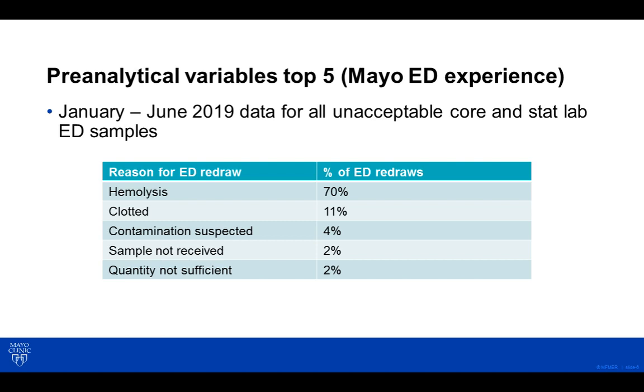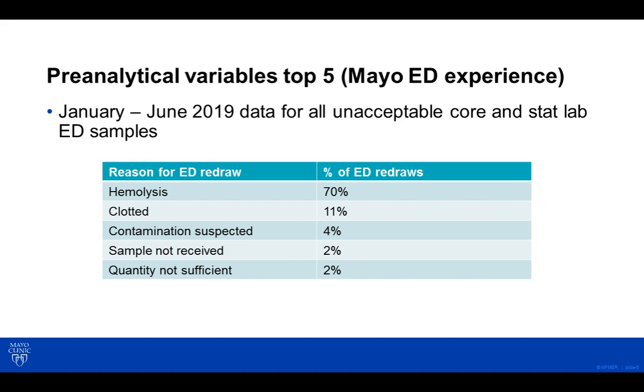So to get my hands around it, I said, well, okay, what are the big ones here at Mayo? And we track the rate and causes of unacceptable specimens received in our core lab. And we do this across the board. We do it for outpatients as a whole, inpatients as a whole, ED and NICU. We both have separate monitors. Our most robust monitor, and I'm going to show you several years worth of data later on, is for our ED practice here at Mayo.